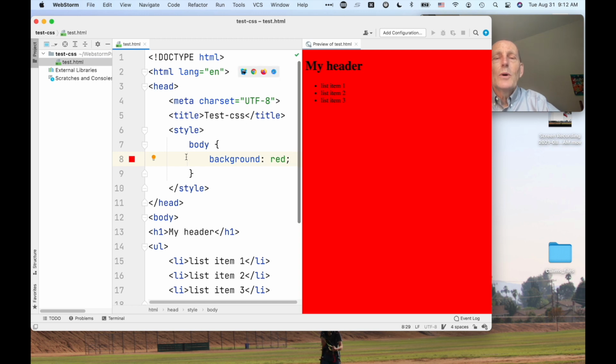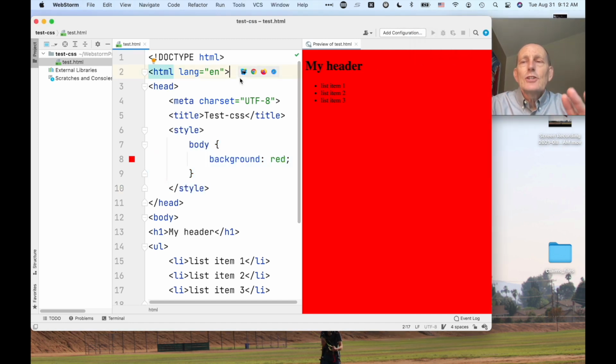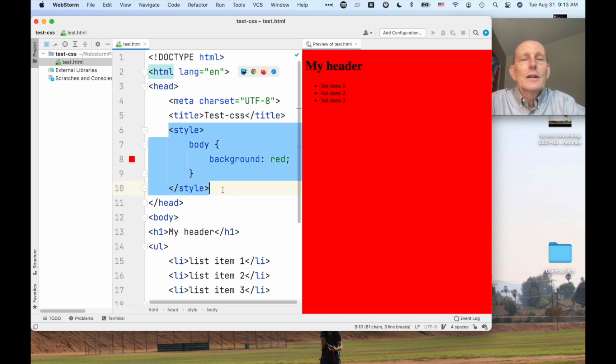Okay. So that's one possibility, but it's not usual that you would want to have your style in your page itself. And the reason for that is the separation of content from presentation is nice to actually separate that physically as well. Oftentimes you may be generating HTML, you could generate HTML on the server, let's say, and so you would generate an HTML file possibly, and then you would want to have the style in a separate file that a designer, for instance, might have worked on. So let's go ahead and get rid of this style.